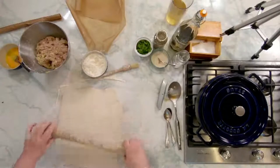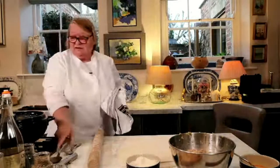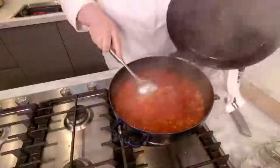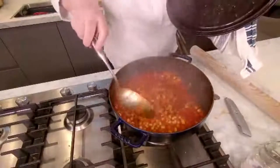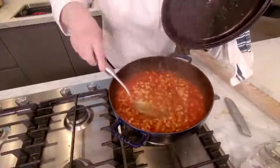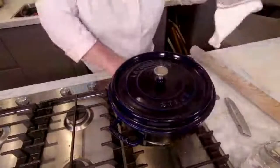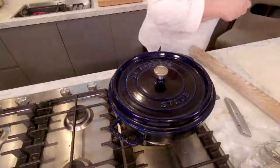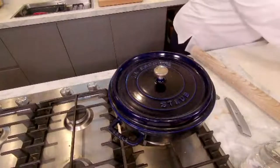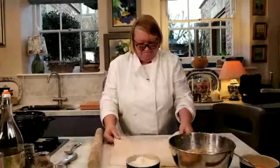Okay. Right. Here we are. I'm just going to do something because I've not even looked at this yet. Oh, I need to put it on a slightly lower heat, to be honest with you. Oh, I've made myself filthy. Oh, God, I've got myself all over. Never mind.